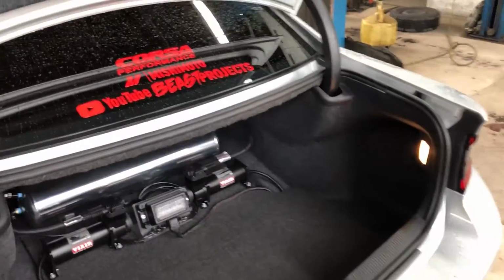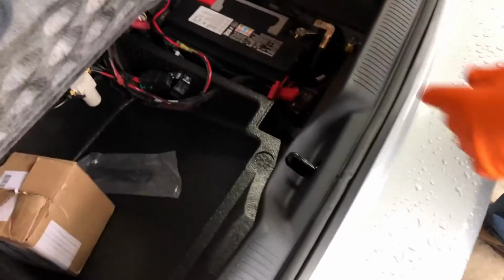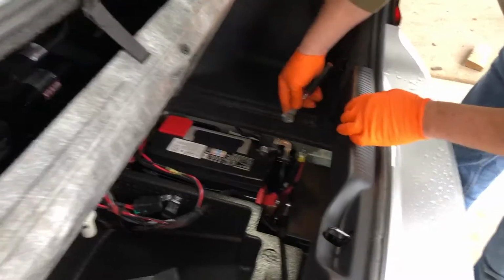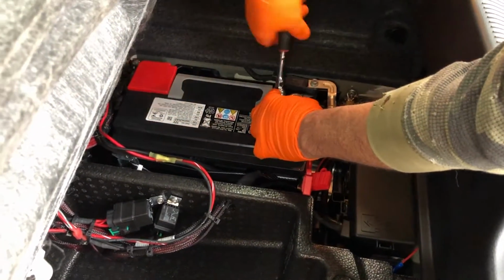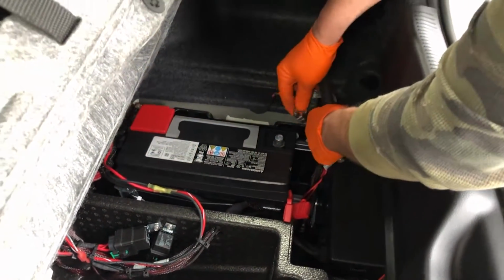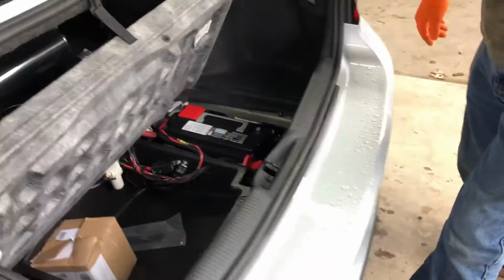All right, guys, so step one, very simple. You're gonna pop your trunk. You've got a nice little strap here that holds that up, and you're gonna disconnect the negative battery terminal. We're gonna be messing with the starter. There you go. Get a rag and put that over that.